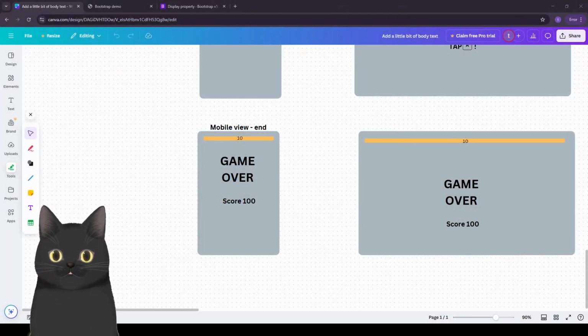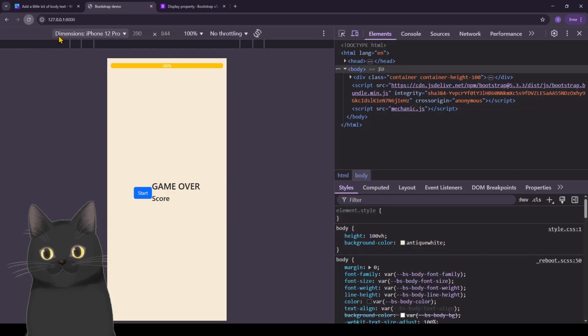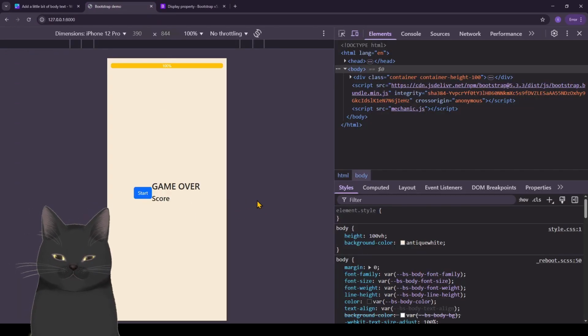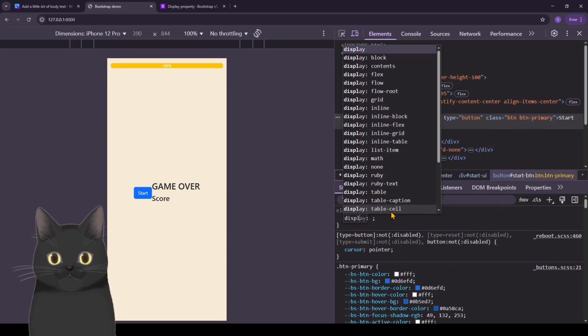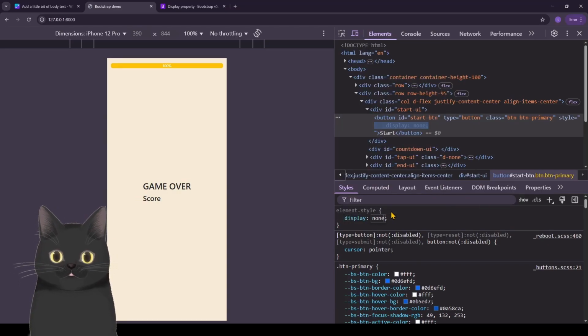Go back to our browser. Okay, good enough for now. We'll work with that later. What if I make this disappear? The start button disappear. Display none.